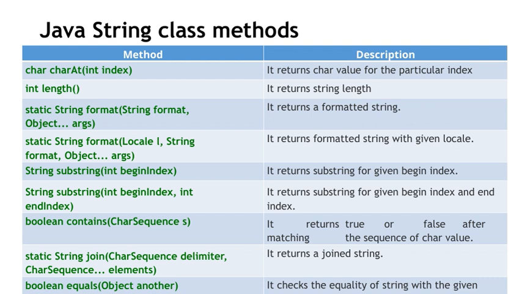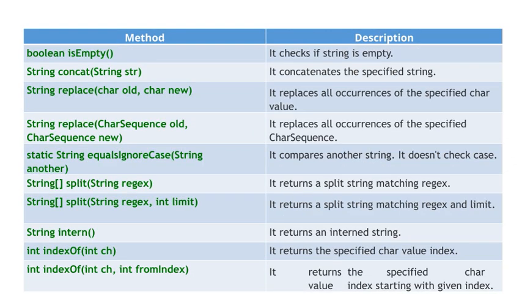Finally, the equals method compares two strings for equality. It checks whether the content of the string matches another object, which is fundamental for comparisons in our programs. Overall, these methods provide a rich toolkit for manipulating strings efficiently and effectively, tying back into our broader goal of mastering Java programming. Let's take a closer look at some of the key methods available in the string class.